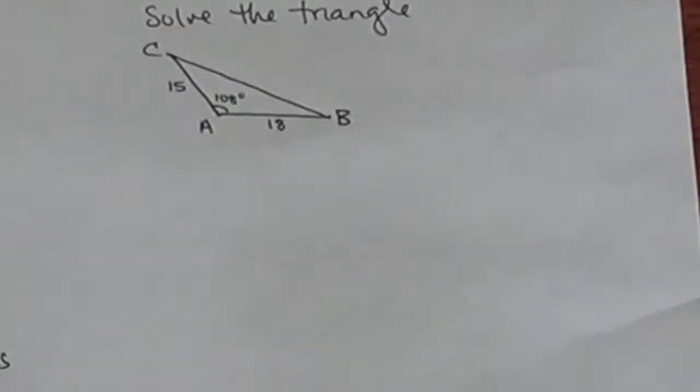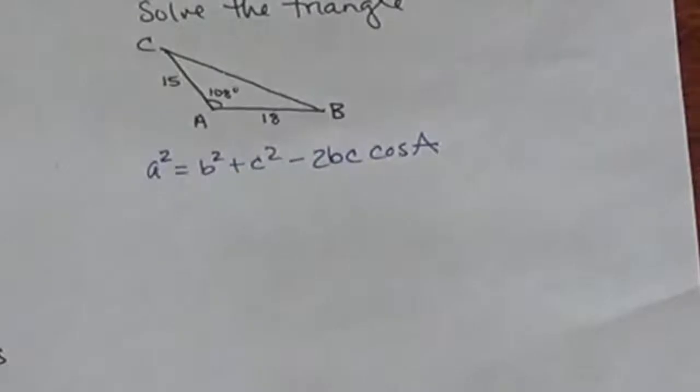One of the things we're going to use the law of cosines for is to again solve triangles. Again, the main difference is the information that we start with. So in this example, let's solve the triangle ABC, where angle A is 108 degrees, side C is 18, and side B is 15. So here, because I have angle A, I can use the law of cosines to find side length A. So using this formula, I'm going to start by plugging in the values we know.